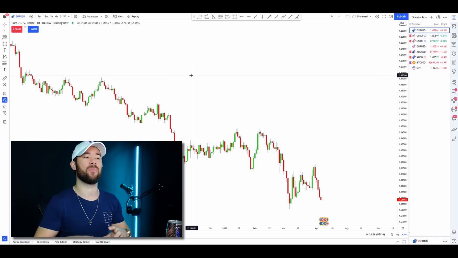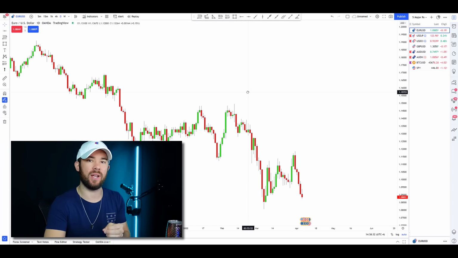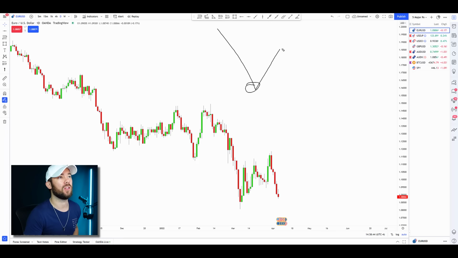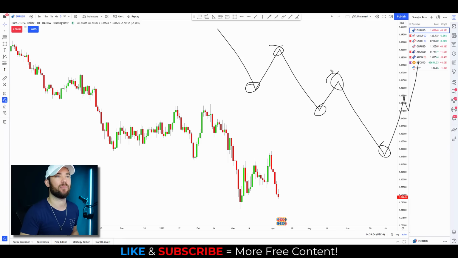The first thing I do every time I'm performing top-down analysis or multiple time frame analysis is identify the trend on a higher time frame. Here on the euro dollar, what's the trend? Hopefully you were able to say a downtrend. Remember, a downtrend is when price is consistently creating a low, a lower high, followed by a lower low, and followed by a lower high, and followed by a lower low, so on and so forth. And until this cycle breaks, that is considered to be a downtrend, and we are considering it a more likely scenario that we continue that downtrend instead of pushing up and breaking above highs until this happens. And we'll talk more about that in just a second.